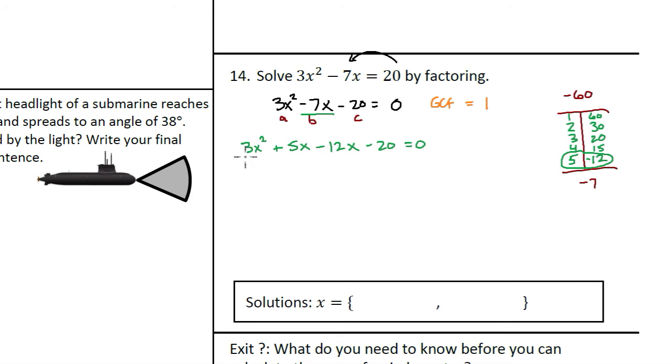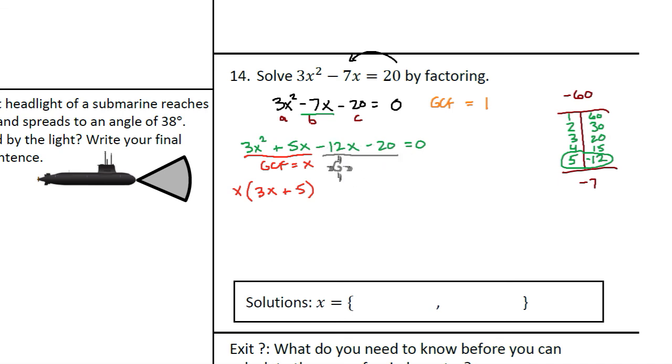We take the first two terms and we find the GCF. So in this case, my GCF is just x because there is no common factor between 3 and 5. So I'm going to rewrite this as x times 3x plus 5. What did I do here? I removed the x and figured out what do I have to multiply x by to get back to my original 3x squared plus 5x. So x times 3x is 3x squared, x times 5 is positive 5x. So far, so good. Let's go ahead and factor the last two terms.